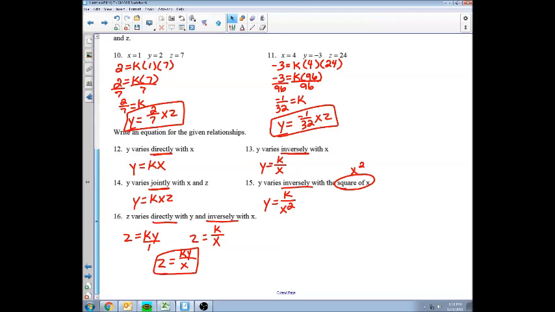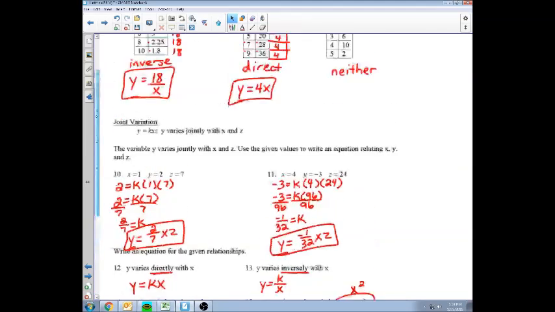Okay? So the biggest thing to realize from these notes is you really have to memorize your 3 formulas. Your direct variation being y equals kx, your inverse variation being y equals k over x, and your joint variation of y equals k times x times z. I know that sometimes formulas are not super easy to memorize, but these aren't overly difficult formulas. You just have to get the names down. If you know direct variation, you've got to get that formula in your head. Okay, inverse, get that formula in your head. Joint, get that formula in your head.